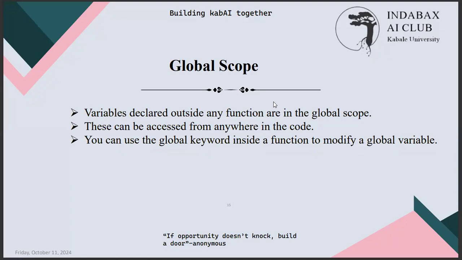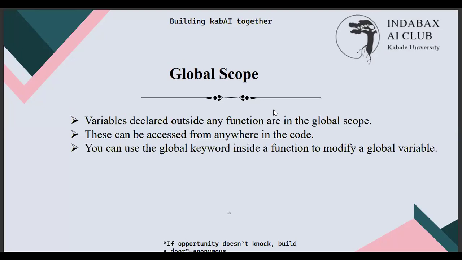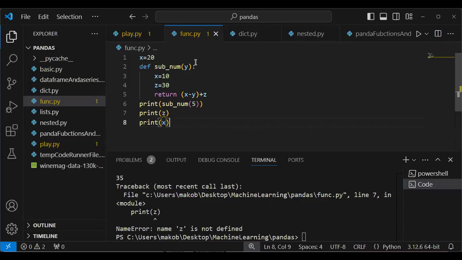We were looking at the scope of variables that we use, especially when we are dealing with functions. We've seen that there's what we call a global scope, that is a function or a variable that is defined outside the function's block. And then the variable inside the block of a function is at the local scope, and it is only accessible inside that function. The one at global scope can be accessed anywhere in the program, including inside the block here.